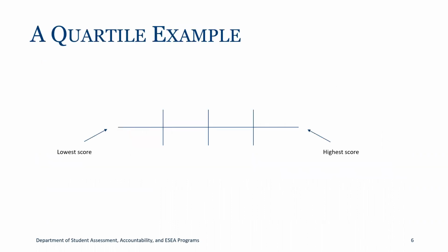Let's begin with remembering what a quartile is. The graphic on screen is a scale, and it is an example from a winter mid-year growth assessment. This scale has all of the test scores of all children in Virginia who took the same test. The scale starts with the lowest test score and ends with the highest test score on each test. There is also a middle point. We have broken this scale out into 4 different score ranges.